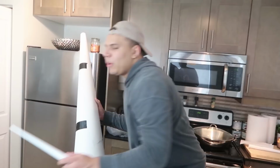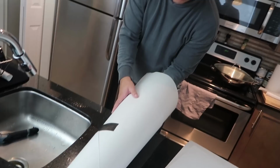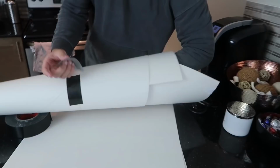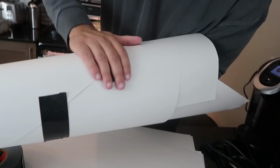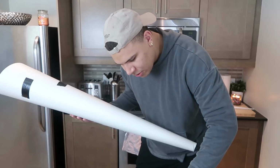So far, we went from this to this. Insert paper number 3. Like I told you guys, it gets thicker as we go down further. And just push from the outside to make sure everything is very tight. The tighter the roll, the better. So far, all 3 have been completed. We literally have 1, 2, 3, 17 more to go.